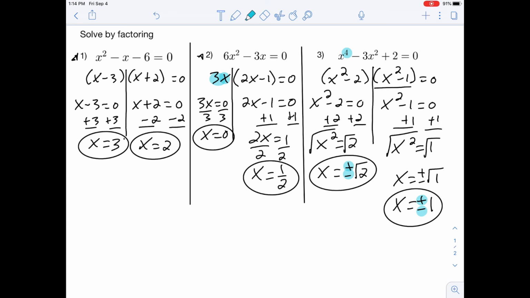And then, of course, this has an exponent of 2, and I have 2 solutions, and so on with number 1. So hopefully this helps you solve quadratics by factoring. And I know number 3 is not a quadratic, but I just wanted to show you how you can solve by factoring with that, even though it's not a quadratic. And in the next video, I'm going to show you how to solve using the quadratic formula.